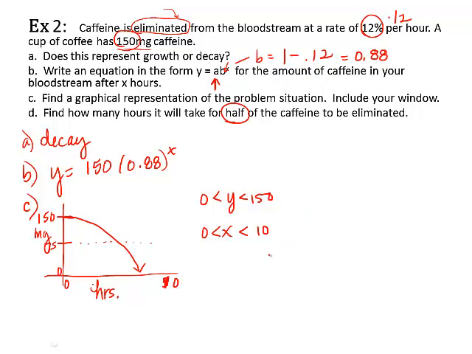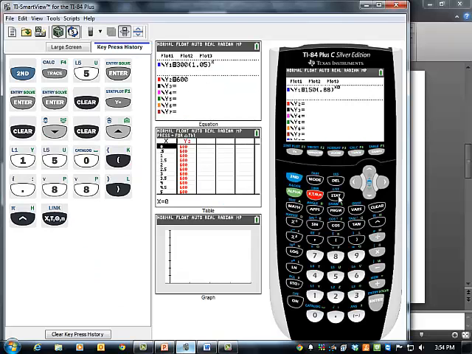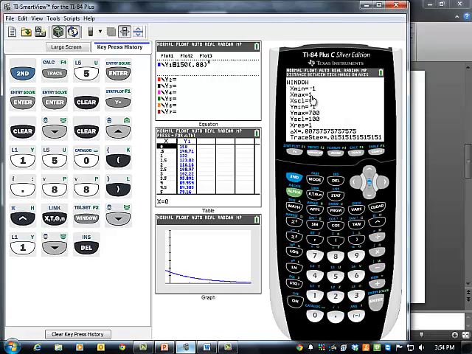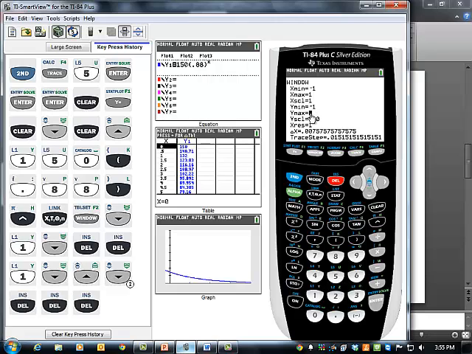Let's just see. So let's go back over to the calculator. And remember, don't hit graph. Go to window. And let's figure out a thing. Okay, the X minimum, remember that's time. We'll just leave it at -1 for now. We were guessing time would be maybe 10 hours. So let's just change it to 10. And we can change our scale, since we're dealing with smaller numbers, to just 1. Y minimum, leave it there at -1. Now our maximum, we know, is the maximum amount of caffeine we have, which is 150. But I'm just going to make it 200 for fun.